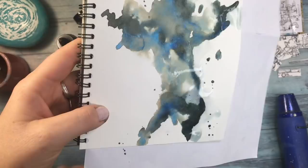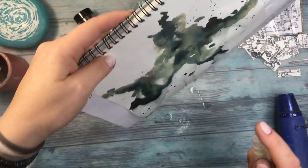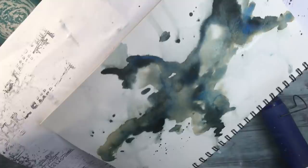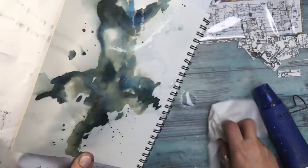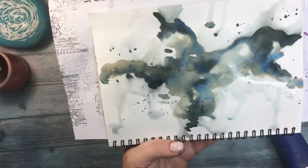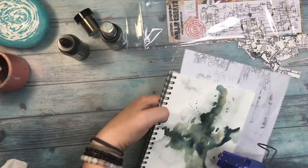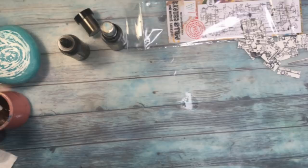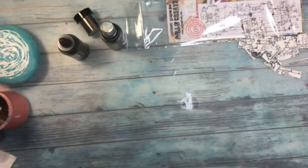Now I want the paint to run a little, so I'm spraying it with the mini-mist. Whatever color you spray on is the color that runs down — spray more towards the blue and the blue runs down; spray more towards the dark color and the dark color runs down. I really love this effect. It's like — I don't know how to compare it — when you have mascara on your eyes and you cry, but so much better! That's another moon shadow mist, Tony Took Wise, and I love it as well.